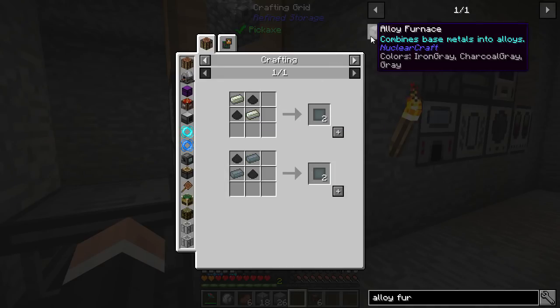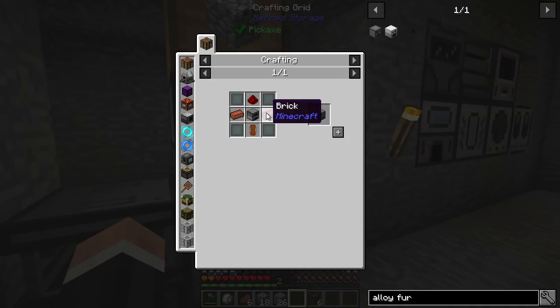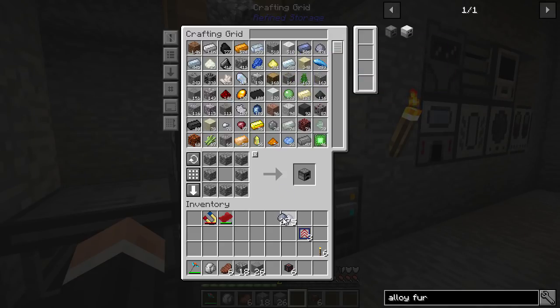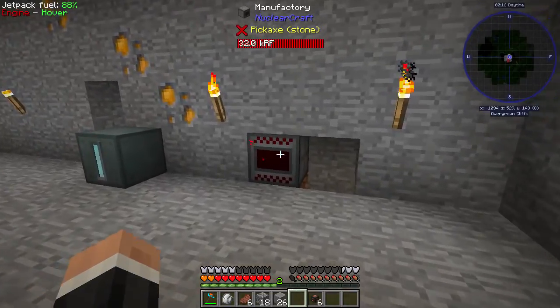Basic plating. We need some of that stuff. Furnace. We need some brick. And then yeah, just basic plating. So that shouldn't be too hard to do, frankly, at all. Let's just chuck you into the furnace. There we go. Let's get some of this out.